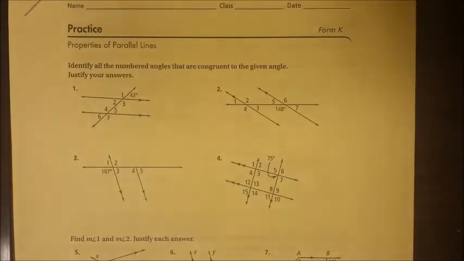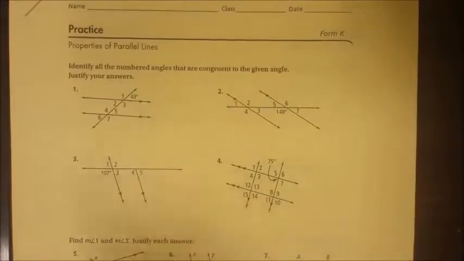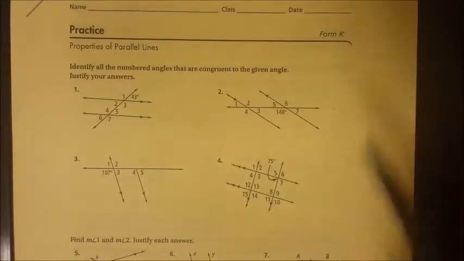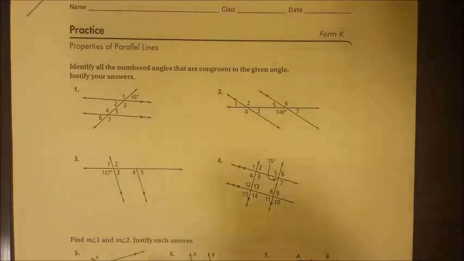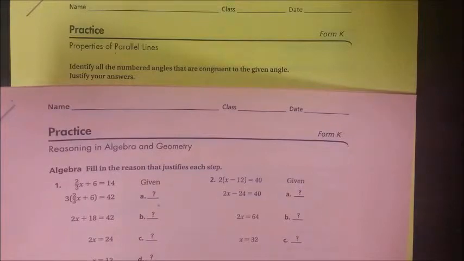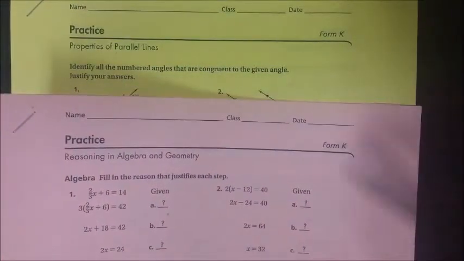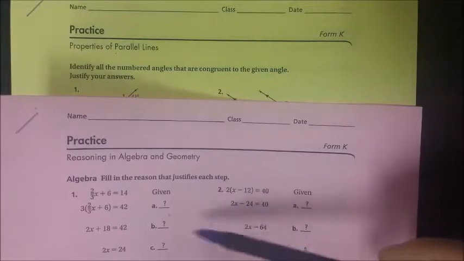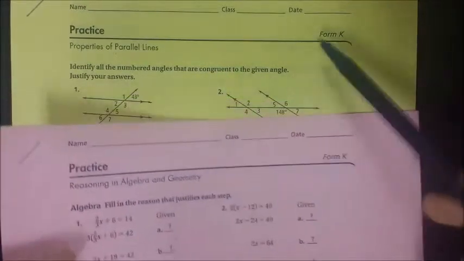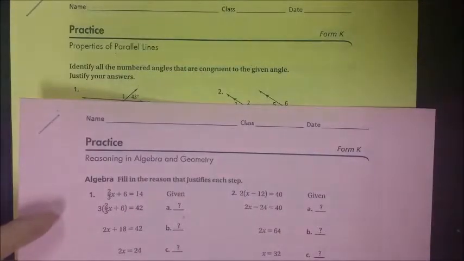Okay, this video is for both third and fourth period. Now, third period has this yellow packet, but does not have the pink one yet. So pass out the pink one to third period. Fourth period should have both, but theirs are actually both yellow. So fourth period, you already have this, it's yellow. Remember how we had two yellow packets? Third period already has the yellow one, and they're just going to receive the second one today.